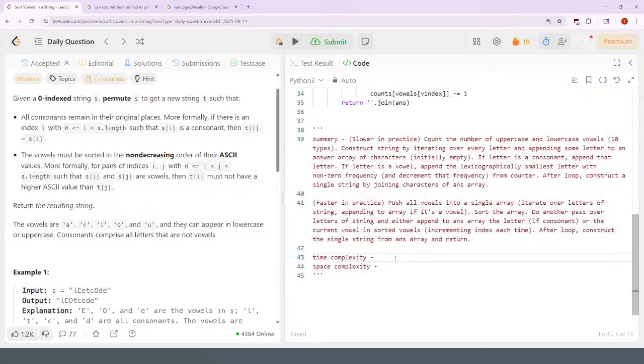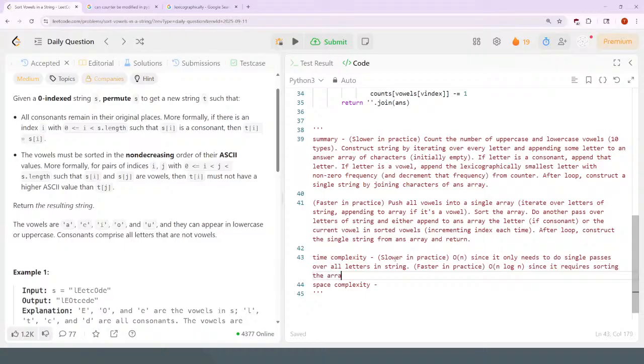This is going to be slower in practice. Is O of n, since it only needs two single passes over all letters in the string. Faster in practice is O of n log n, since it requires sorting the array of vowels.